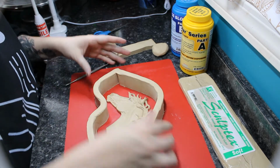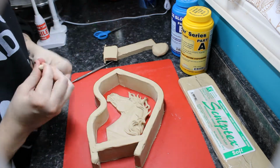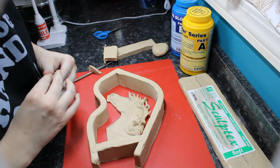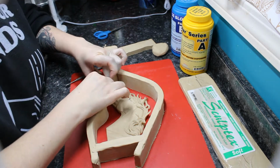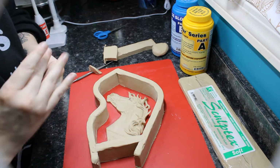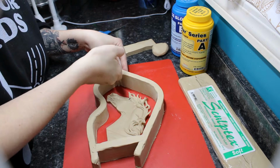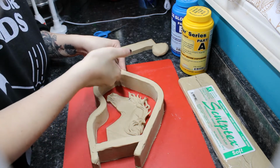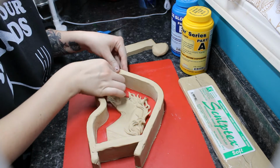So right now I'm just putting up the mold walls here using the Sculptex clay. This is actually what I sculpted the medallion in itself. I really like to sculpt in it. It's a really nice soft clay. It smooths easily and you can get it to hold some detail. Of course, the drawback is also how soft it is. It's very easy to accidentally mush something and have to fix it.